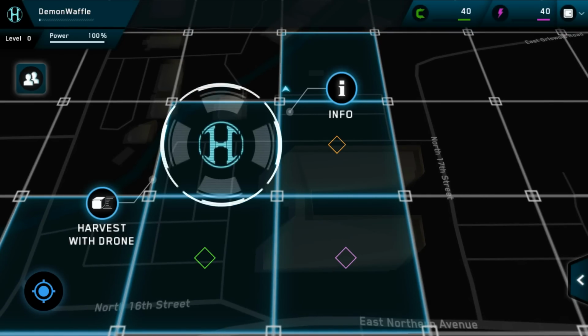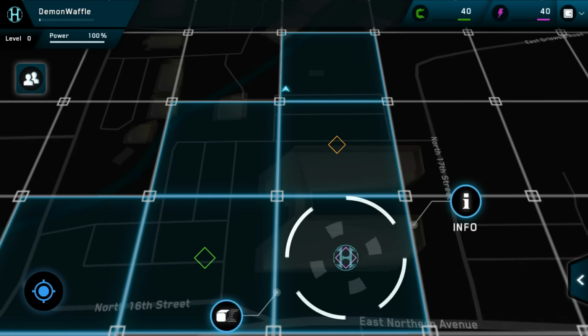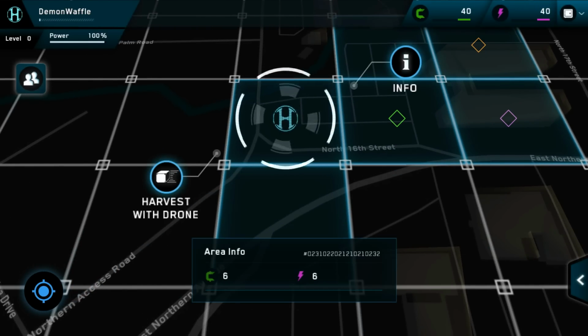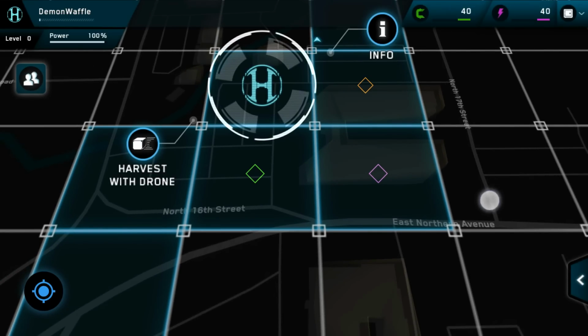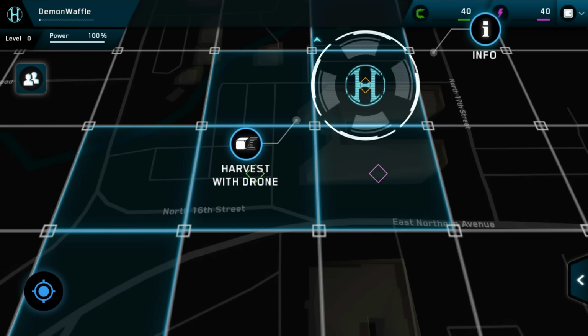So let's click on this guy. If you hit info, it tells you how many, oh crud, I've kind of gutted this whole area out. It tells you how many crypto coins and how much battery is in that square available. So yeah, I gutted this area. Okay, there's still 40 over here. Perfect. Let's see if there's 40 here. No. We'll see what I can build. All right, let's just harvest this really quick. As you saw, there's not much in these squares. 17 there. So I'll show you how to harvest with the drone.